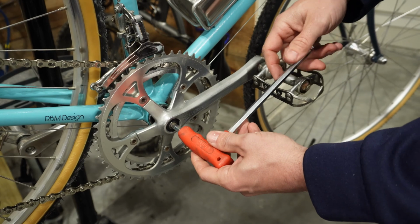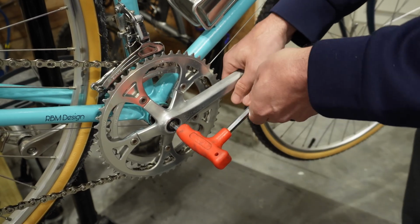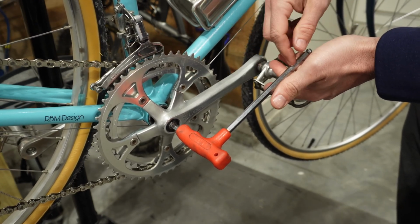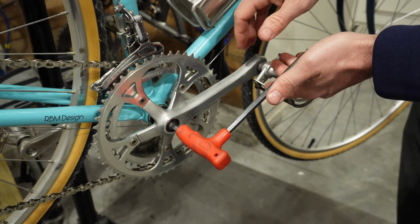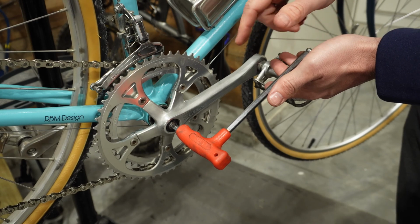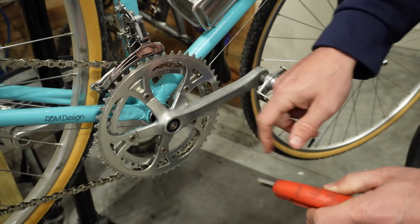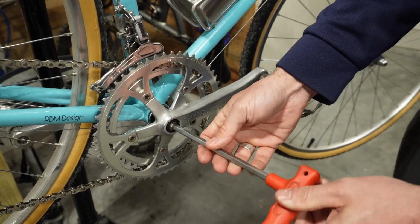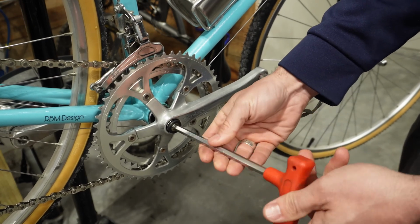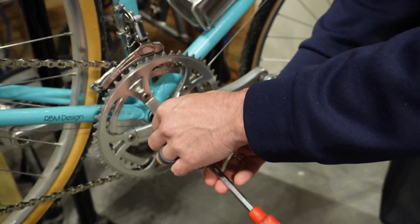You'll just need your 8mm Allen key. Put that right in there, and then you can use the leverage of the crank arm by pushing down and then pulling up on the Allen key. Remember that these threads loosen counterclockwise and tighten with a clockwise motion. So there we go. Sometimes this bolt can be on there really tight, sometimes it can be loose. It should be roughly about 30 Newton meters, but sometimes it can be a little bit more, a little bit less, depending on how it was serviced.